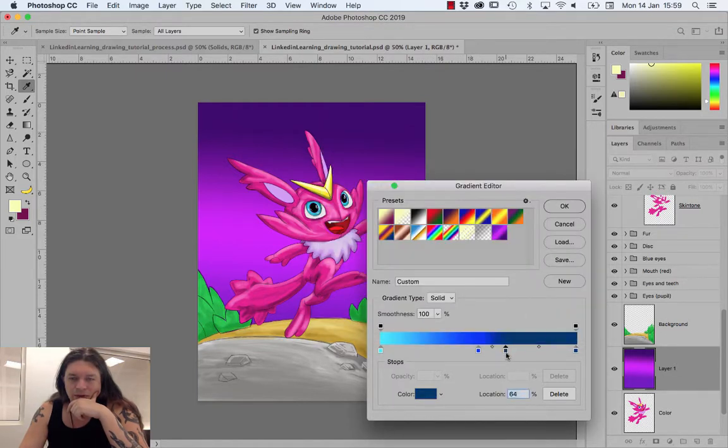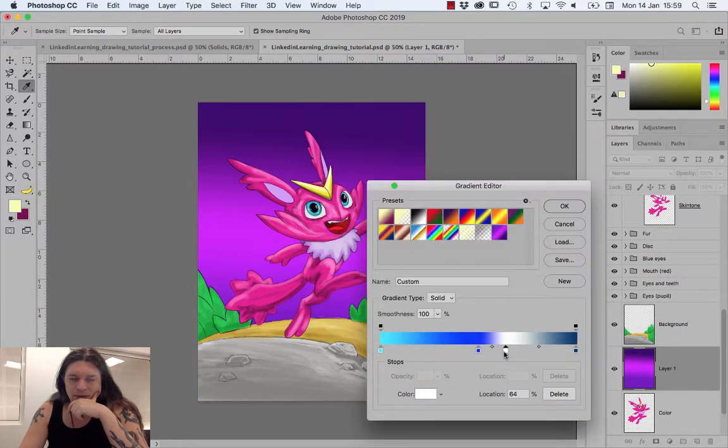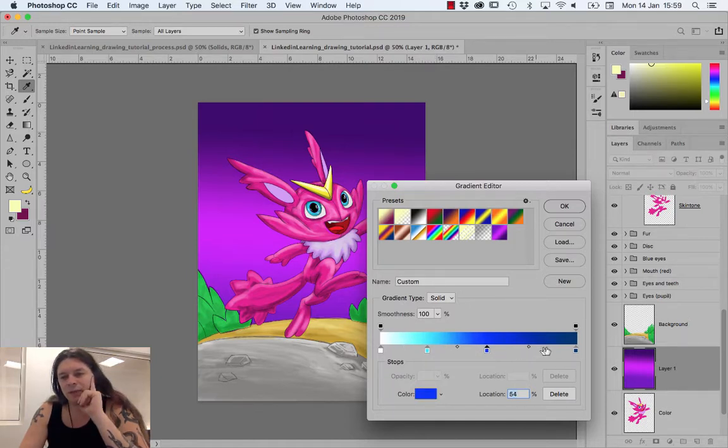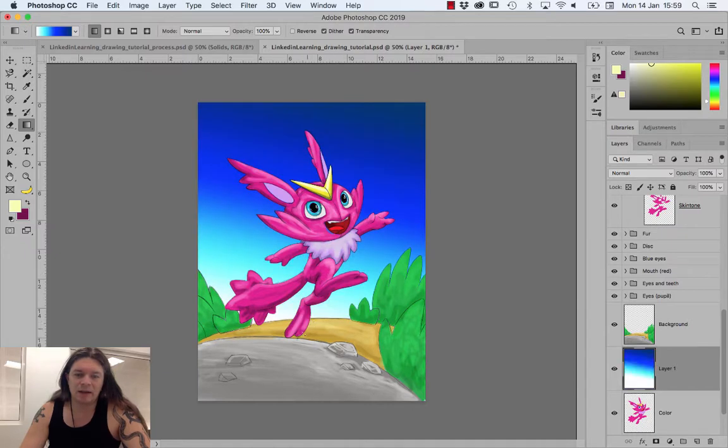I think we'll also select the white. So perhaps it goes from being white to being turquoise to being ultramarine to being totally almost black. So let's try this one out. I'm going to click and drag. You can see how this will look. Perhaps this looks more like the sky that you prefer.